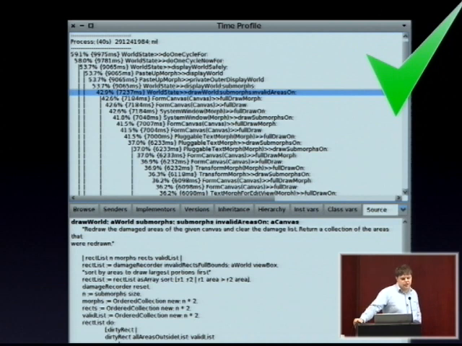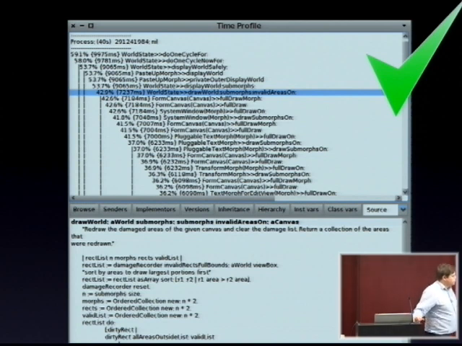Because this was something I started with start profiling, and then I manually dragged the window back and forth. So a lot of the time was just spent waiting for input while I dragged my mouse to be able to actually drag the window, and also after releasing the window I had to move my mouse to the top and stuff like that. So that's one disadvantage of using the simple way of profiling. Not all your time will be spent doing what you actually want to profile, but the distribution in the tree will still be valid, right? Because the time not spent doing what you want to do is spent doing nothing, and doing nothing doesn't show up on the tree.